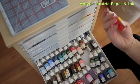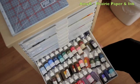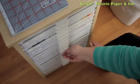Then below that I've got my whole drawer of Stampin' Up! ink refills. Again, I used to be a demo, so I was able to build up the entire collection before I quit. And then an empty drawer below that.